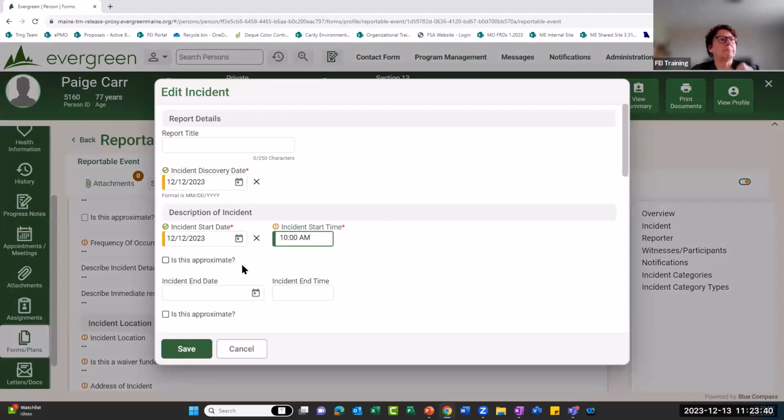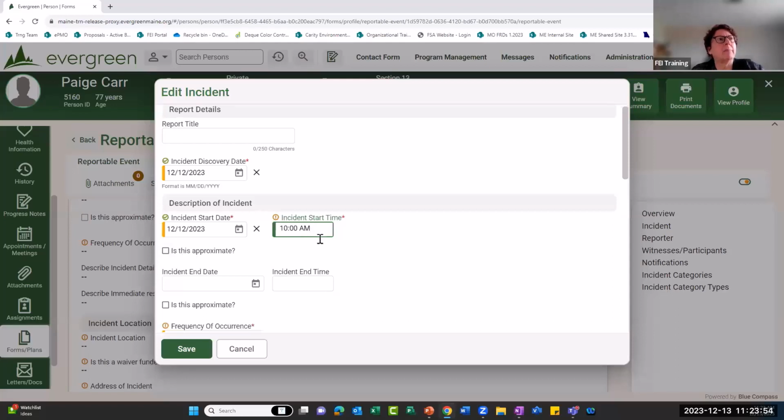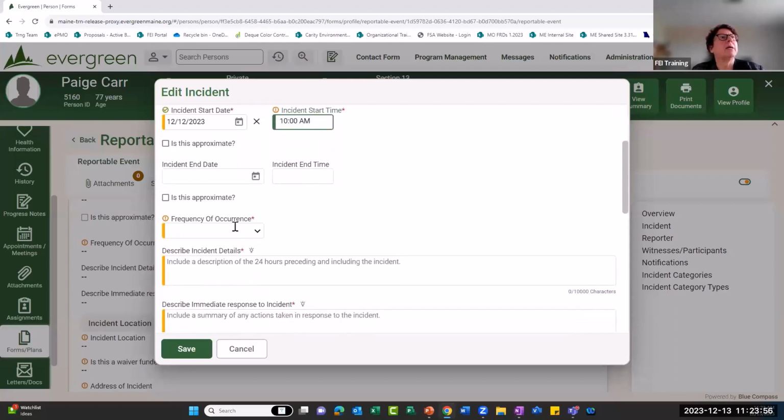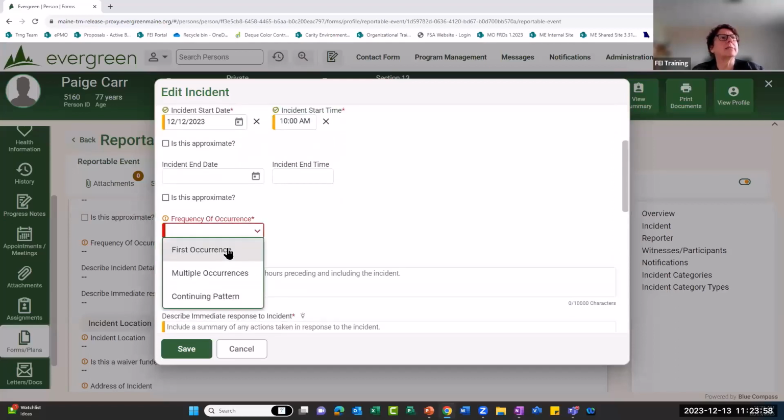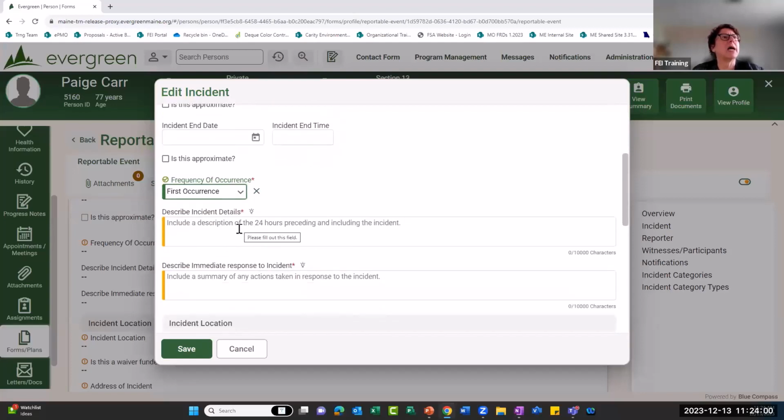The start time, I do want to point out, if this is approximate, you can identify this because you do have to put in an incident start time. You do have to identify if it's AM or PM. The frequency of occurrence, I'm just going to say it's the first time.